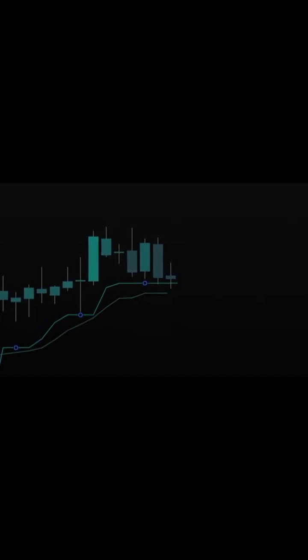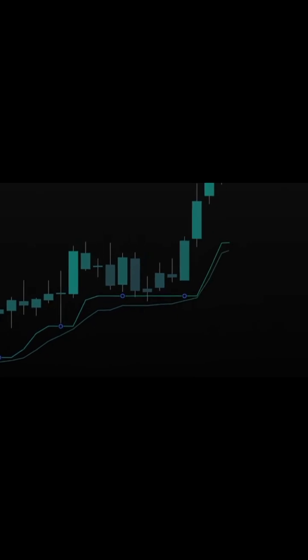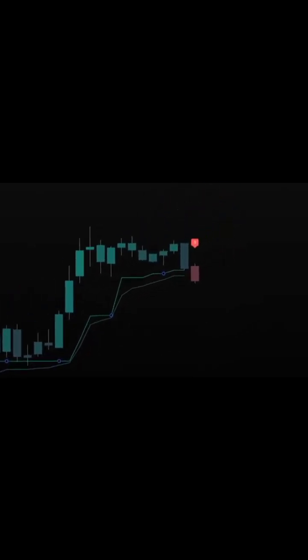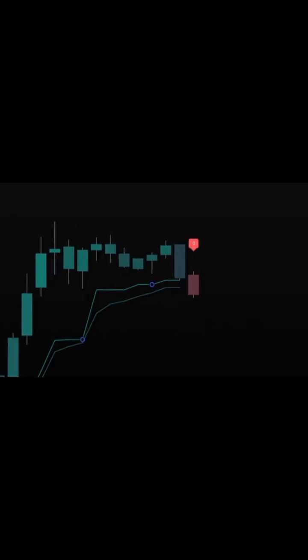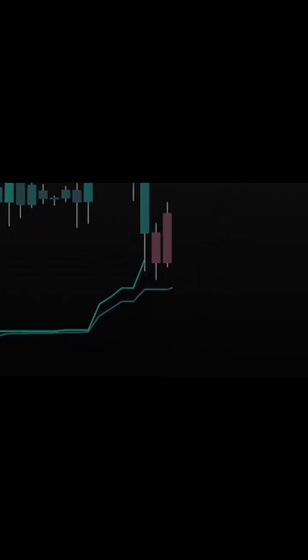However, you'll notice a second line. This is called the trailing AMA line, or adaptive moving average. It works similarly to the regular trailing stop, but instead of strictly following trend signals, it adapts based on performance feedback. You'll see instances where a signal is detected, but the adaptive moving average trailing stop has not yet shifted. If this happens, you could consider it as your long-term trend, and it could act as a caution level as price approaches, allowing you to exit your position or wait for a break before taking a trade.